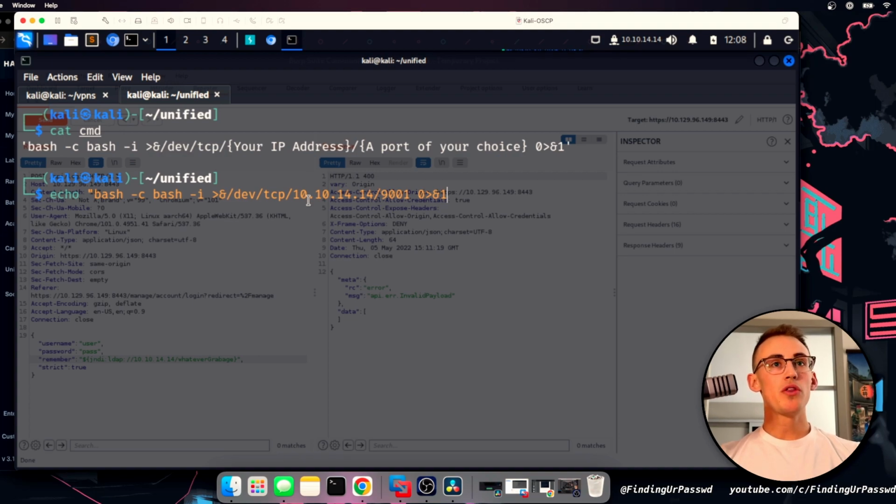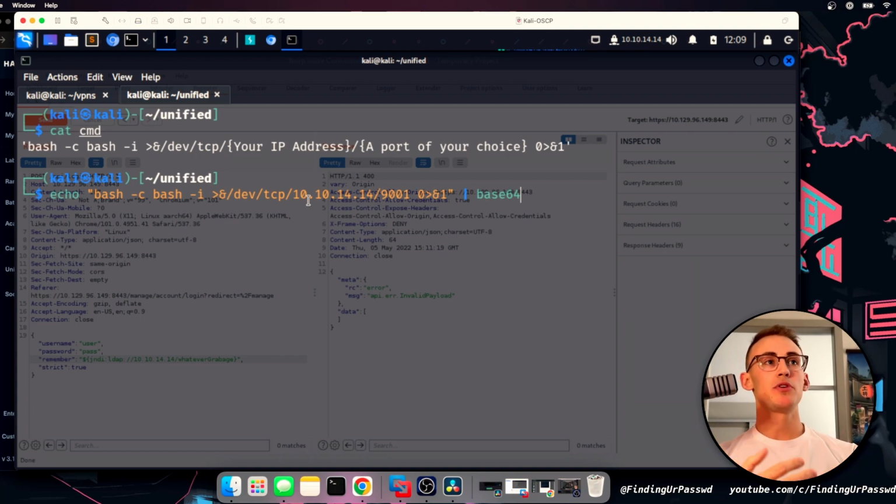And now all that we need to do is, this is going to echo that statement. What we need to do is pipe the contents of our reverse shell payload that we just created to base64. Different protocols encode things differently.